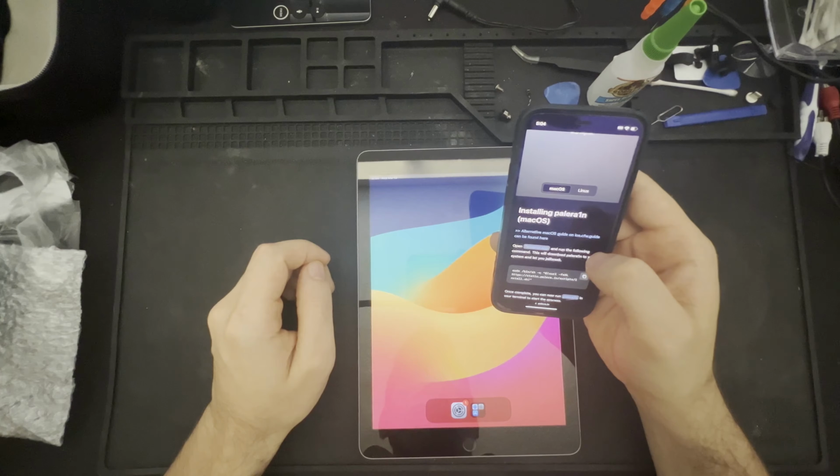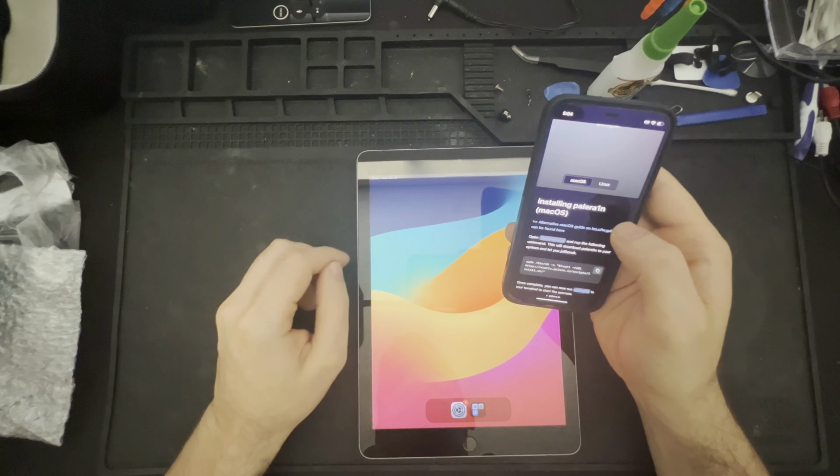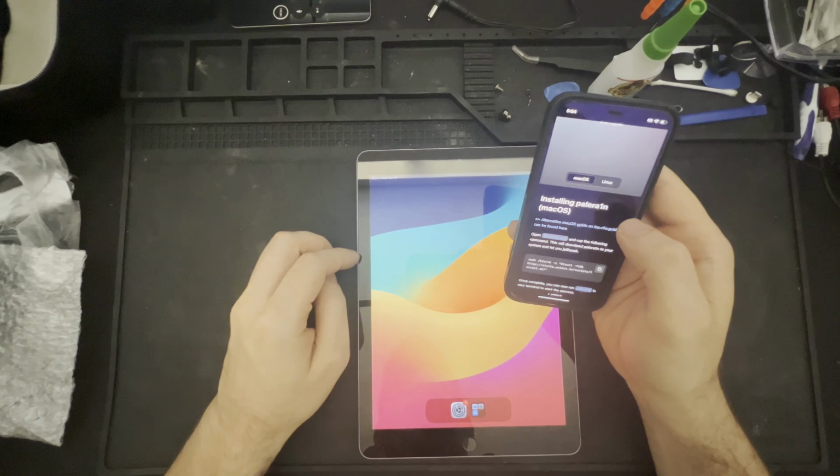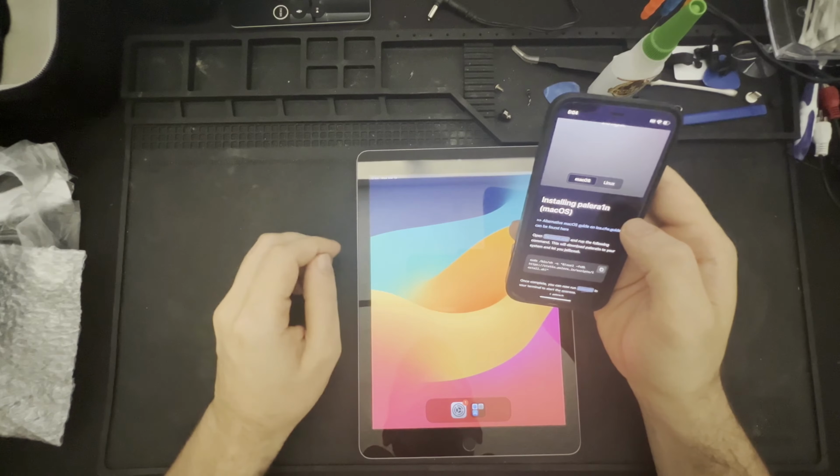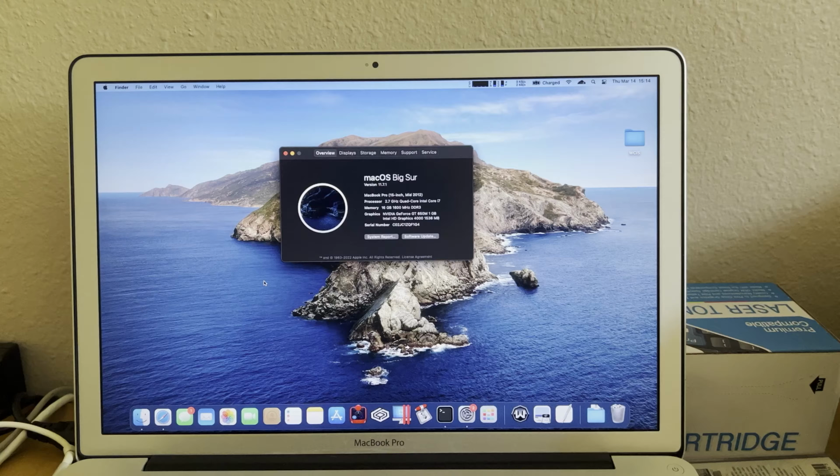So this particular video is going to be focused on exploiting this device on an Intel-based Mac. So without further ado, let's go right into it.